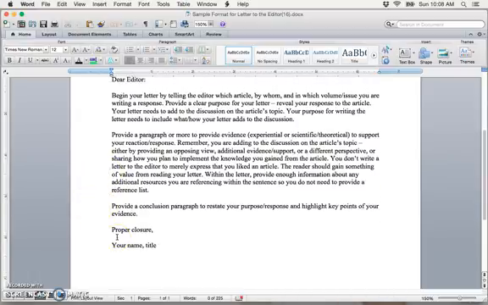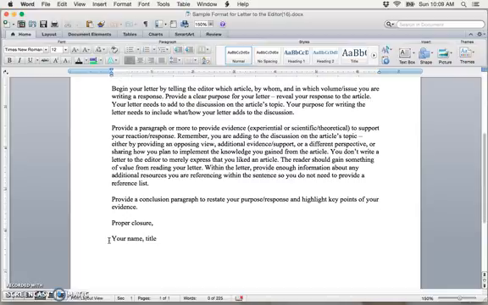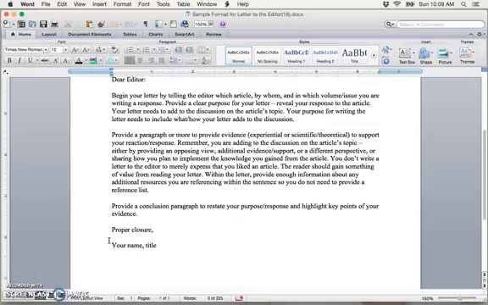Most letters to the editor are about 1 page in length. If you're getting beyond 1 page, what happens is it becomes lengthy and they may not want to consider reading all of it or not consider publishing it. If you make it more than 1 page but the writing is strong, it's certainly still effective. I just want to encourage you to be sure to create your letter with succinct, clear, and brief descriptions.